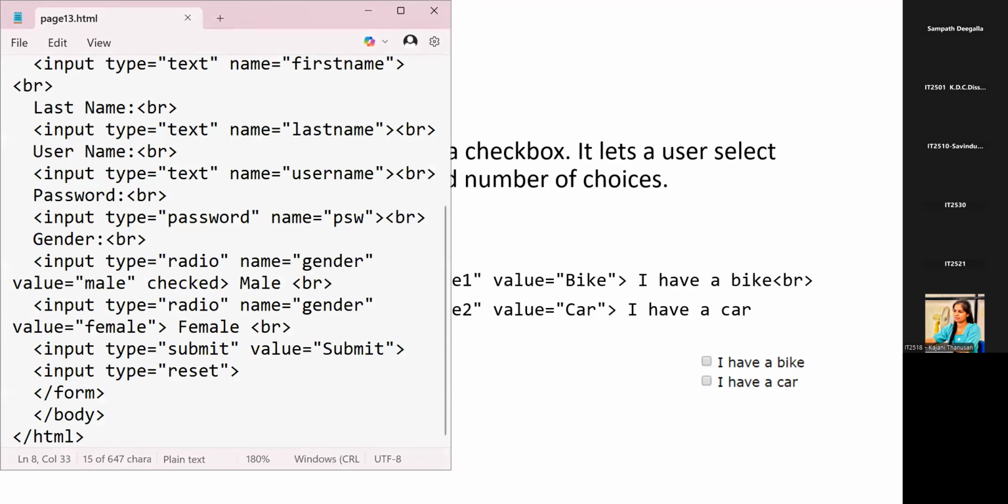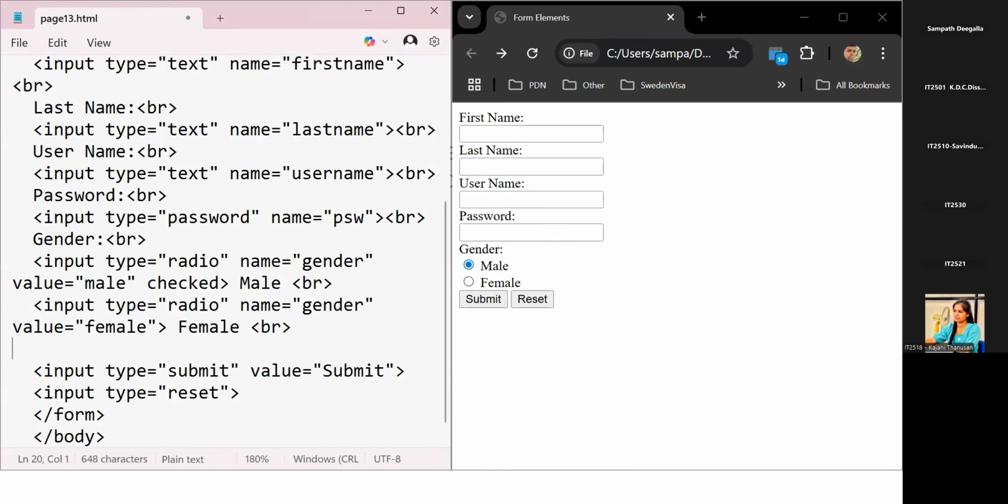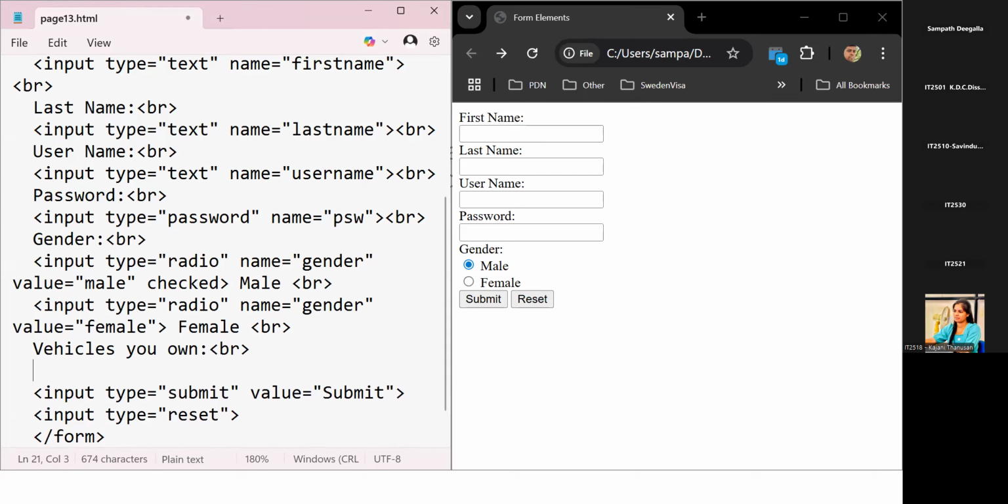So going for the implementation. After this one, we are going to say, okay, vehicles you own, right? So this time input type is checkbox.